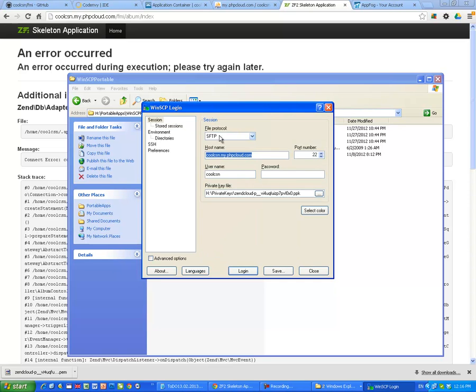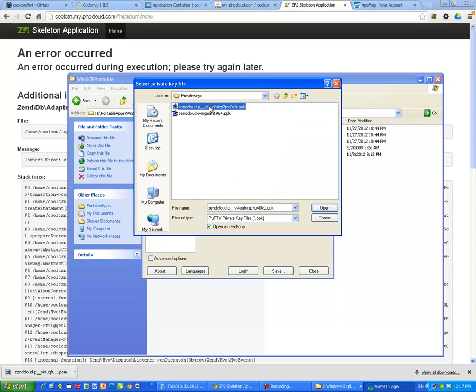You choose SFTP, you enter the host name for your container, which is the name of your container, myphpcloud.com, port 22. You enter the username for your container, and now the PPK key is going to play its role. You choose it from wherever you saved the PEM file and converted it to PPK, open it, and you say login. You have to enter your passphrase here.